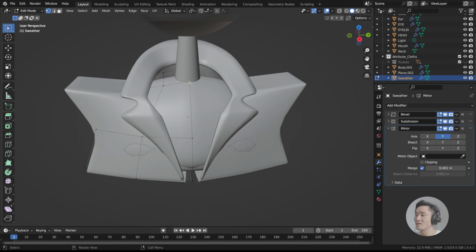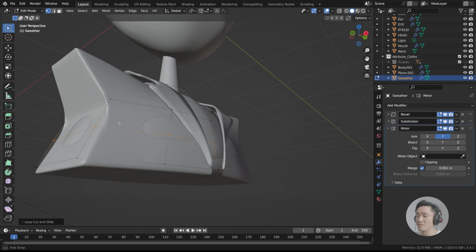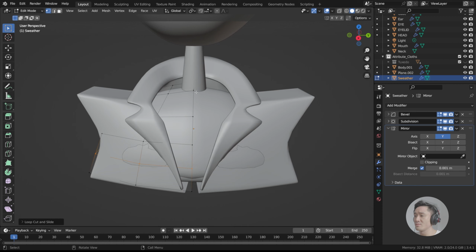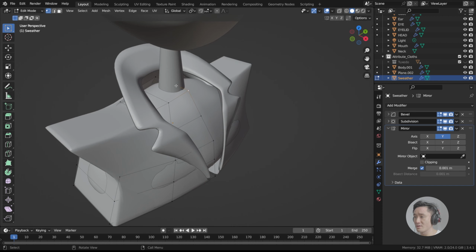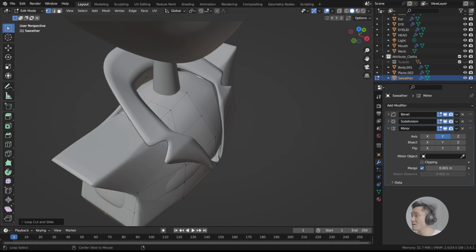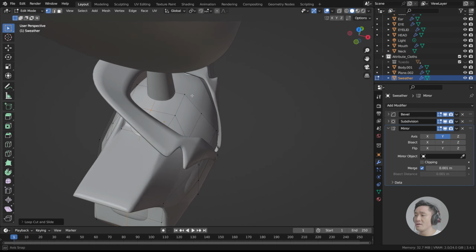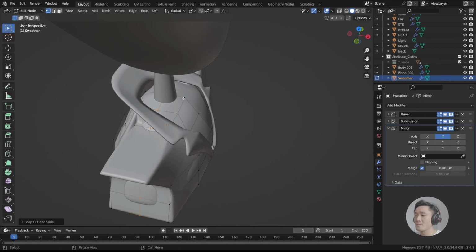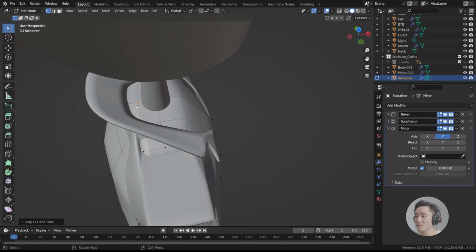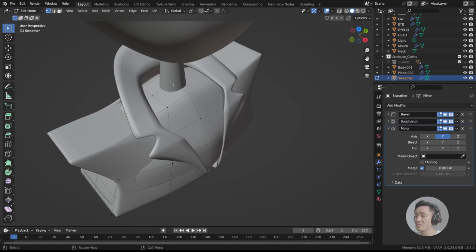And now let's tab to the edit mode, and I think let's add a loop here as well as here. Okay, we don't have to deal with the bottom part here, but what we really need is that neck over there. So let's also add one here, and one more here. Okay, so this one will hold that neck there. So we have this vertex here and here, so let's move them out. G, Y, so open the neck.